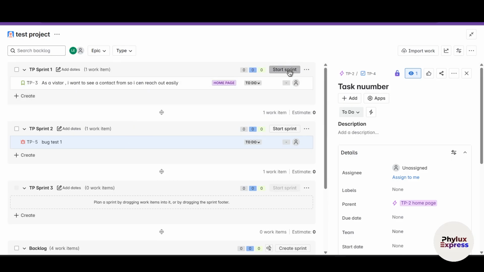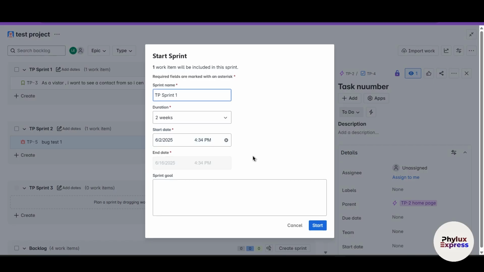Just simply click on this start sprint after adding. Now here you can give a name, first sprint. Then from here you can set up a start date, end date, and the sprint code. And then simply click on this start button.